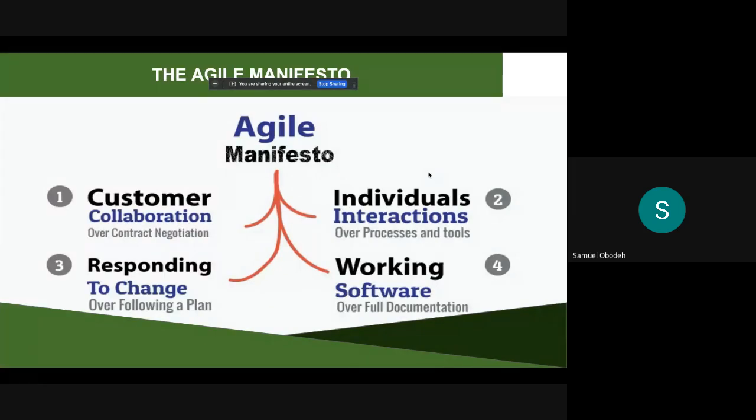Now, responding to change. Remember what I said in number one, where I tell Dangote, oh, you cannot change this. Now, Agile allows you to respond to change really, really fast. There was a time I was asked to join a project. We planned to do that project in 8 months, and this was a company that had never really delivered any project in the right timeline. After 2 months, we realized that we started wrong. We had to start the project from scratch all over again, and we didn't extend our 8 months, but we met it. So we were able to respond quickly to change.